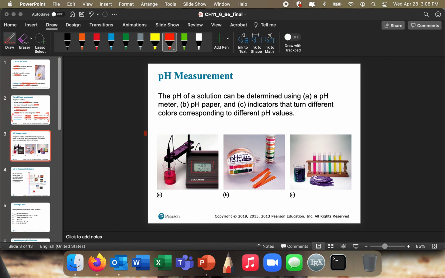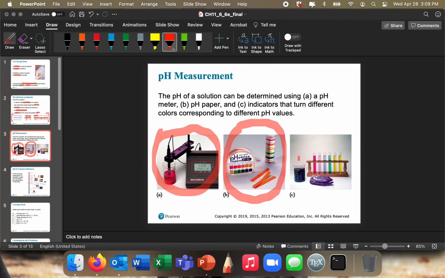So a little more on pH. First of all, the pH of a solution can be determined a few different ways. We have pH meters, where you take a couple probes and stick them in the bucket and it shows the pH. There are pH papers. You stick it in there, and if it's red, it's acidic, and if it's blue, it's basic. If it's really dark blue, it's really basic.